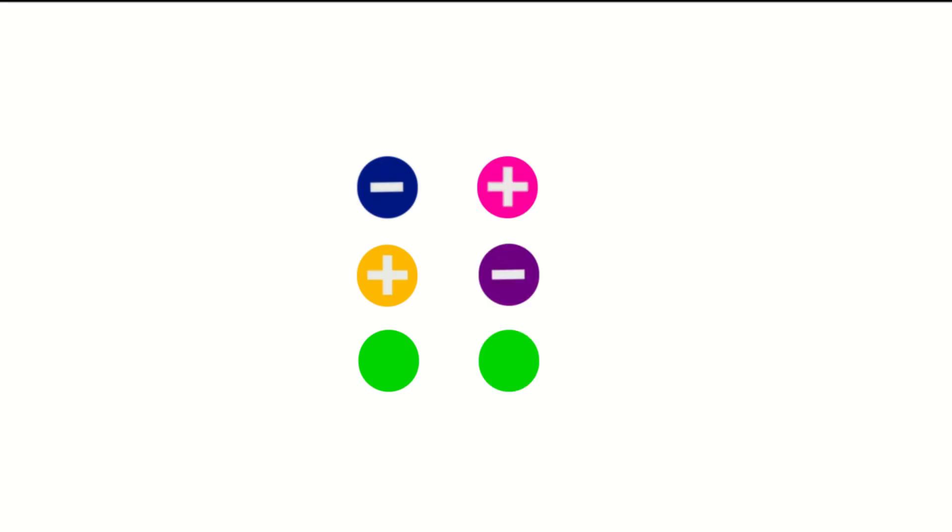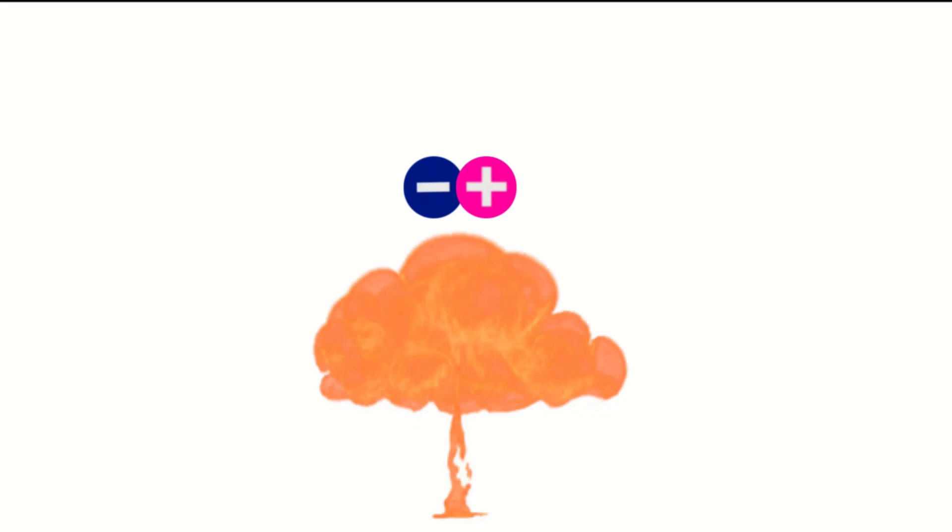Since particles and antiparticles are opposite in charge, when they meet they annihilate each other, creating a large explosion of energy. It is like adding 1 and minus 1, you will get 0, but without the explosion.